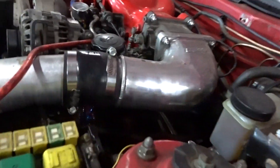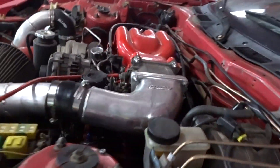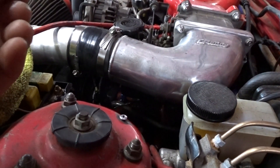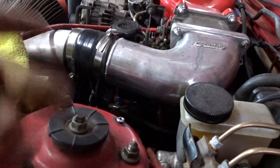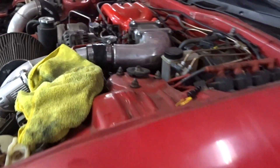We hit the first pull and then it just started puking oil everywhere. It's overfilled with oil. So you never changed the oil before bringing it to the dyno — so now we have to change the oil on the car, clean up the mess it made, because since the oil is really thin because it's old, it basically blows out of the whole engine when it goes into boost. And we need to change the spark plugs too because if he didn't change the oil, he probably didn't change the spark plugs. Good thing we caught it early.